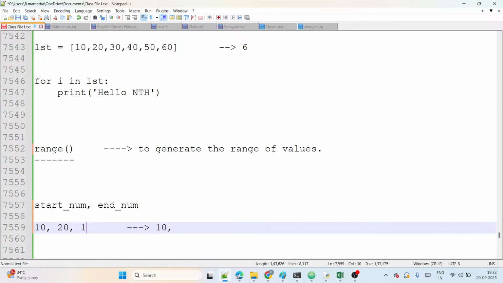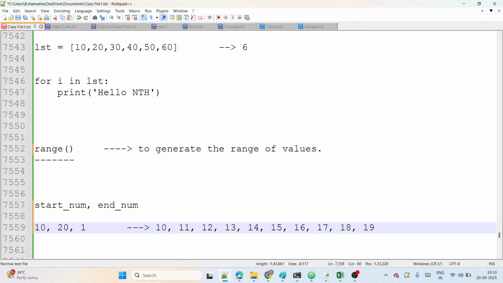Step size 1 means first the start number is 10, increment by 1 gives 11, again 12, again 13. Always increment 1: 14, 15, 16, 17, 18, 19.